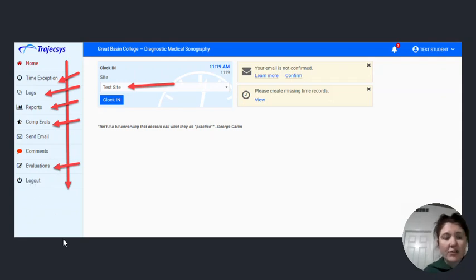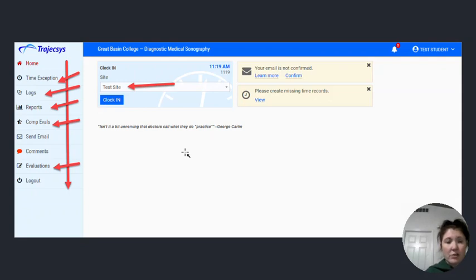So when you log into your Trajecsys account, you'll go to www.trajecsys, spelled just like you see up here in the top left corner, .com. When you log in, this is the screen that will pop up for you. And so you can see here that first thing you're going to want to do is you have to utilize a computer at your clinical site. A technologist may have to log into the computer itself, but once you're on that computer, you can log into Trajecsys, and this will come up on your screen. You're going to use the username and password, of course, that you registered with, and you should be ready to go.